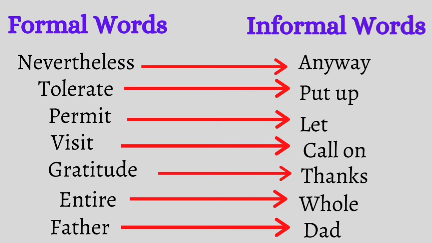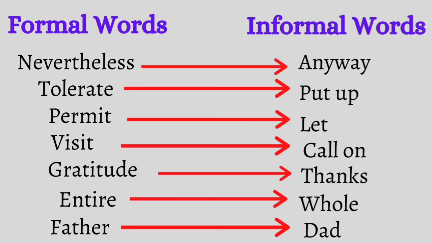Okay? Next one, formal word would be gratitude. And the informal word would be thanks. Right? Another one, the formal word would be entire. And the informal word would be whole. So an example would be Pam drank the entire cup of water. That would be the formal way. But if you're using the informal way, Pam drank the whole cup of water. You understand, guys? Okay, let's continue.